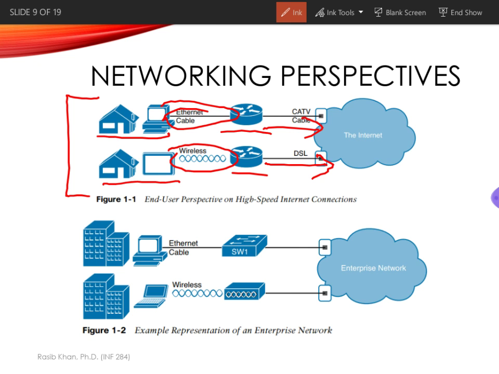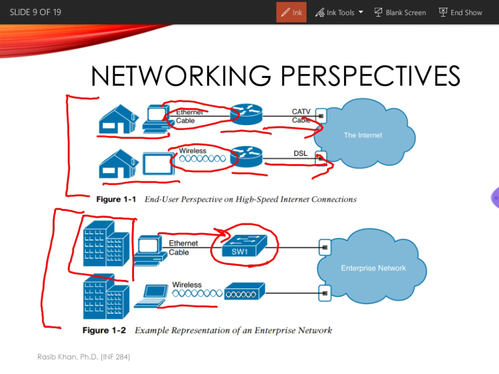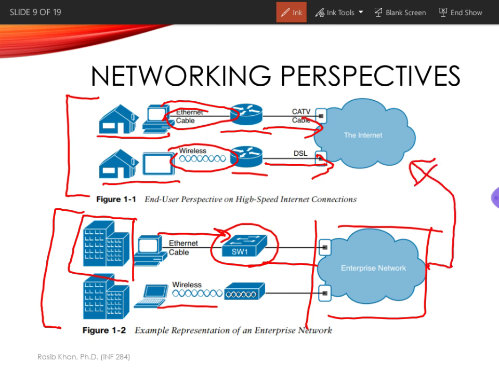An enterprise network might be a little more complex. Examples might include an office, an institution such as a university, where you have a large collection of devices, and all of these devices are connected through some form of media. It could be a cable, wireless, and they're connected through to the enterprise network. And the enterprise network is what basically is then connected to the internet.